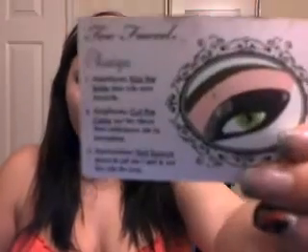And there you go! I think it's a very sexy eye look — it just makes your eyes look so long when you do it this way. That's what I really enjoy about it. I'm gonna go ahead and look straight at the camera so you can really take in this eye look. Let me know if you have any questions. Once again, that's the Too Faced palette and this was the classic eye look today. Thank you very much for watching.